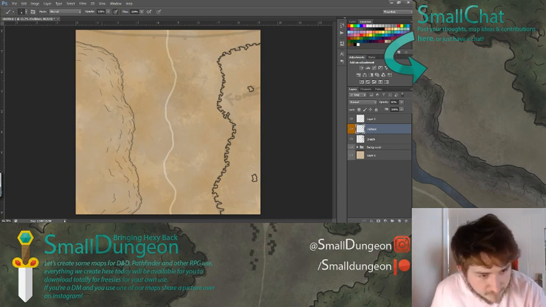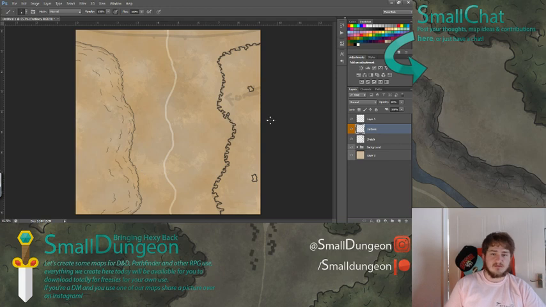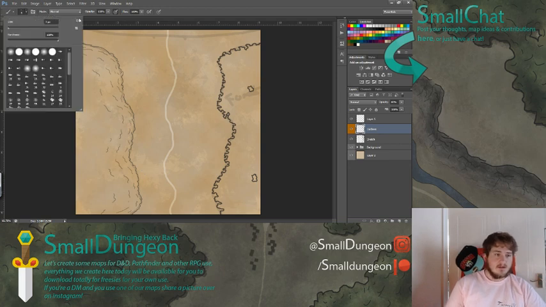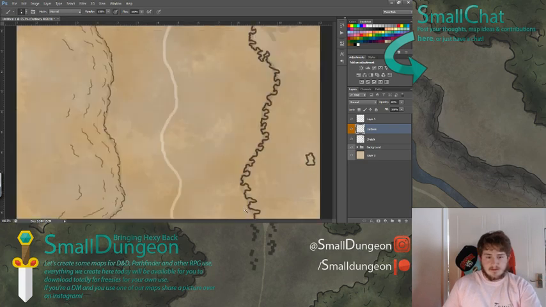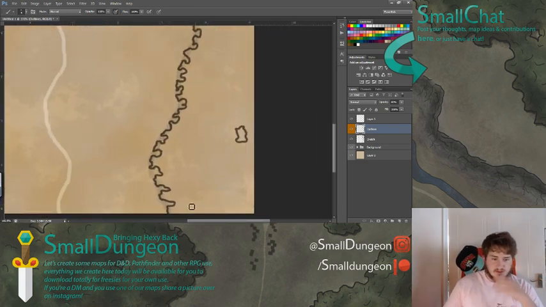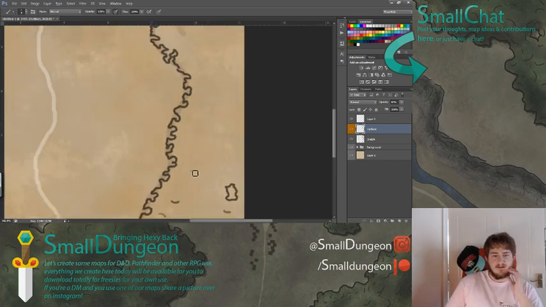So back to the forest. Now I've added the detail to the cliff edge, so now we're going to do the same for the forest. And this is real simple. Just going to add some nice curved lines, just to represent the edges of the tree canopies.